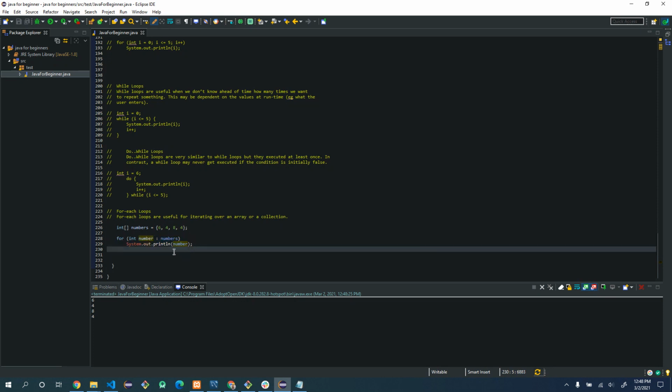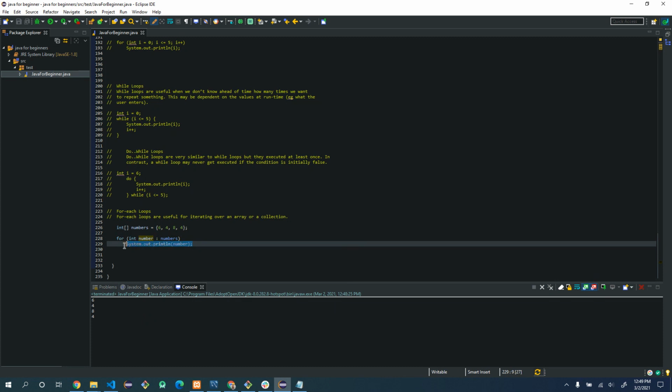It's a really easy syntax, and even if you forget the syntax, you can come back to this file and check how you make a for each loop, and you copy paste this code, and you modify it as you want and for what you want to do. Here you put your code.